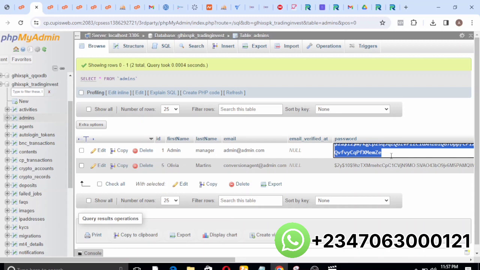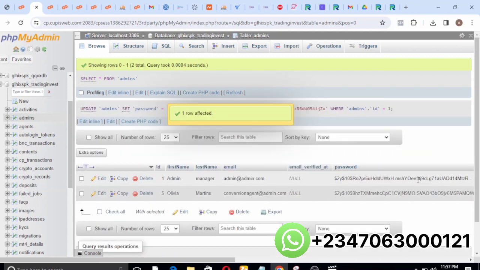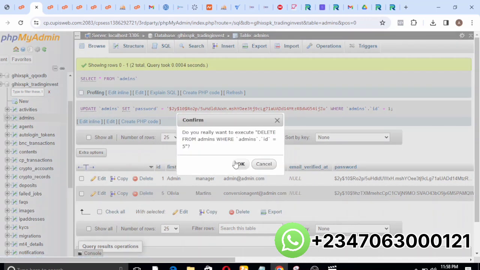You can highlight this, then delete. You put in the right one, then you can see you have done that. So you can go ahead and delete this one because you don't need it.